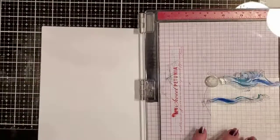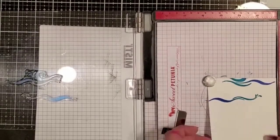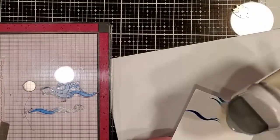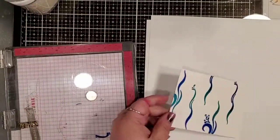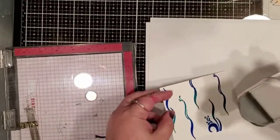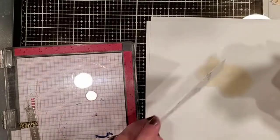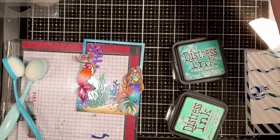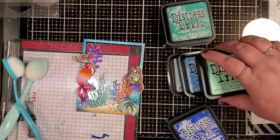these awesome waves. And so what I did was I just basically stamped the waves, and I used a couple different Dare to Be Artzy inks for this. I used the Paradise Teal and the Midnight Blue inks, and just kind of blended them together on the stamp, and then I stamped over them again with embossing ink and heat set them with clear embossing powder. So it kind of gives like a reflection. It looks like water. And I think it turned out really well.